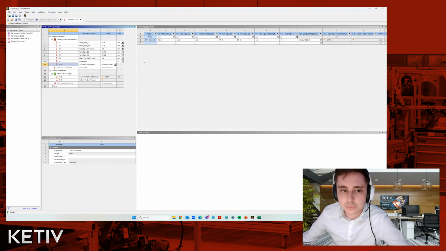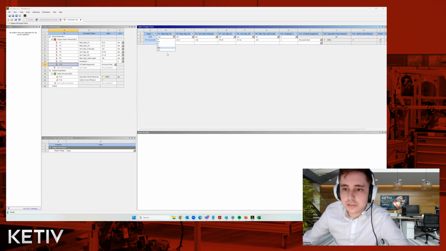Okay, and so once we've taken inventory of all of our parameters, we can go to this table of design points. This is really where we're going to be doing our study, at this table of design points. And we want to be working in inches for everything, because that's what all of our problem statement is given in. We can keep that as it is. And these are the quantities that we're going to be varying.